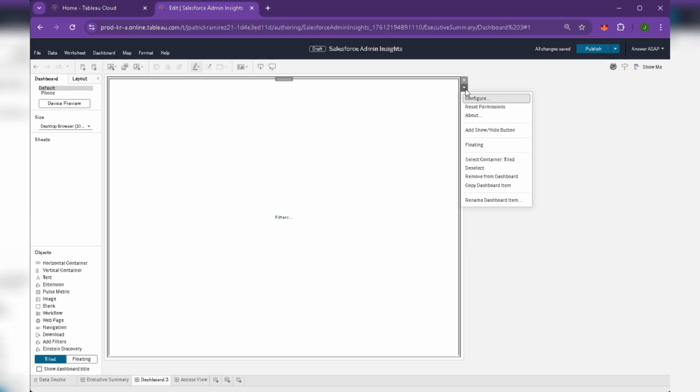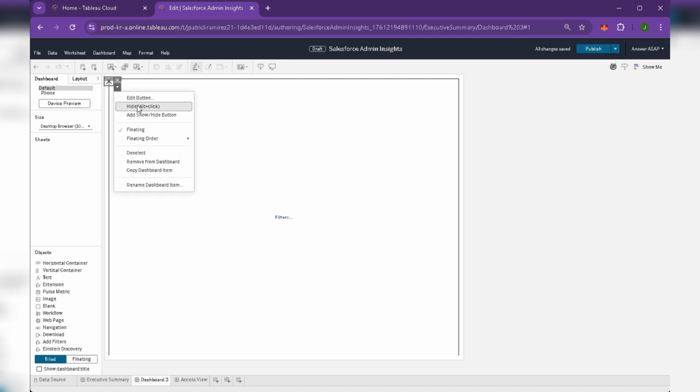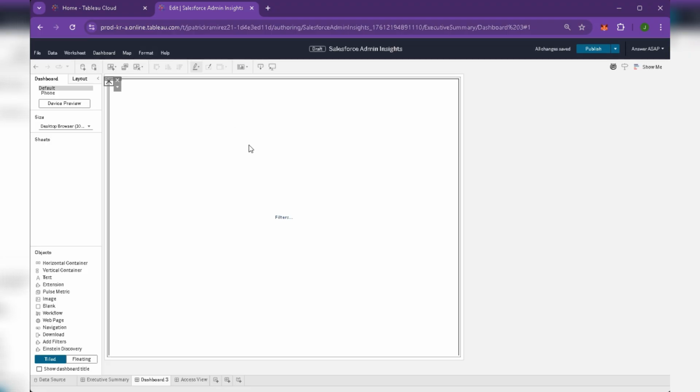Here you have a variety of options for customizing it, such as selecting the type of data, categories, or metrics you want to display. Once you've made your adjustments, you can apply it and see how it updates your dashboard in real time. And that's how to add a filter to a dashboard in Tableau.